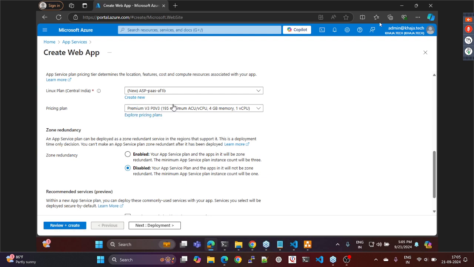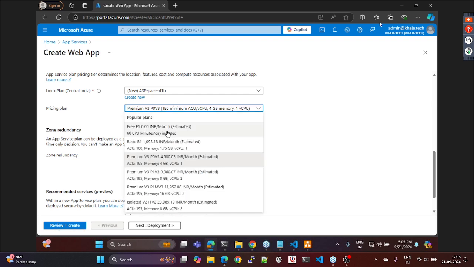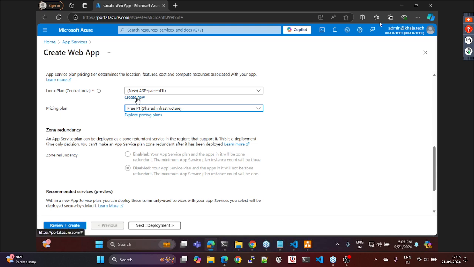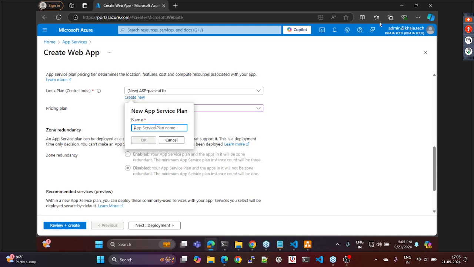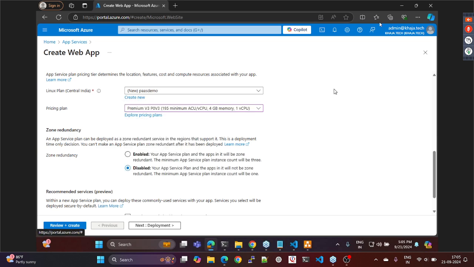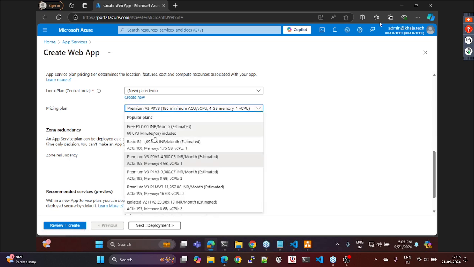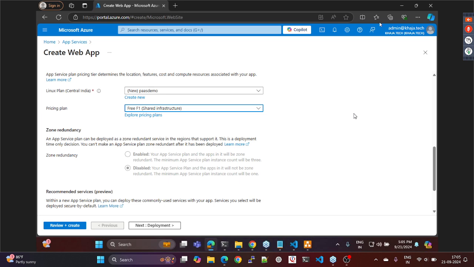Now it says, okay, how do you want to run it? For example, over here there are different pricing plans. There is a free plan as well. And now here, what should we call this? Okay, PaaS demo. Then let me go with the free plan.